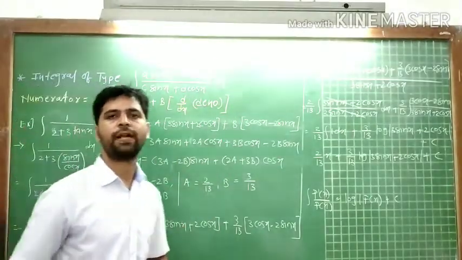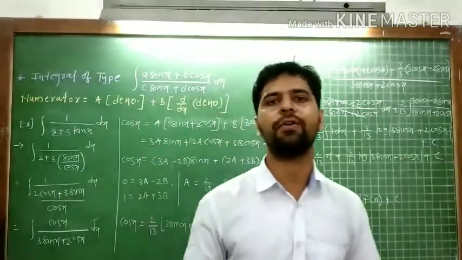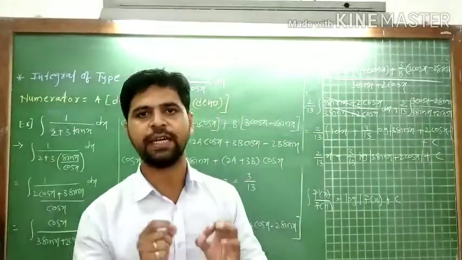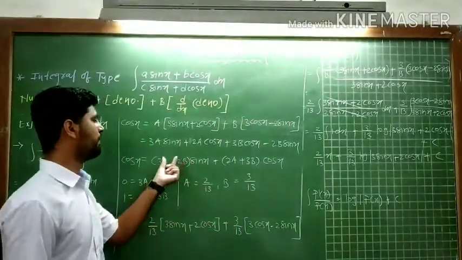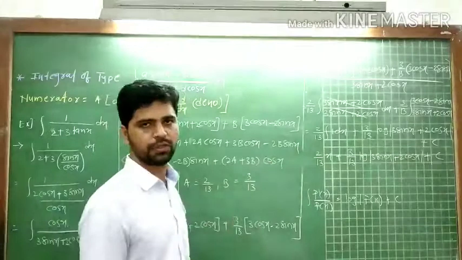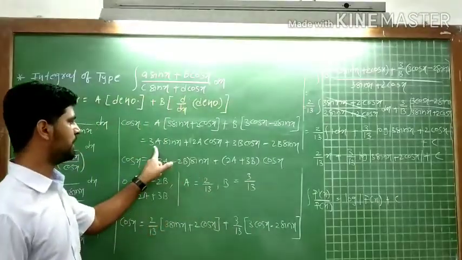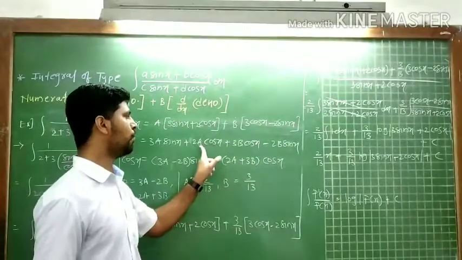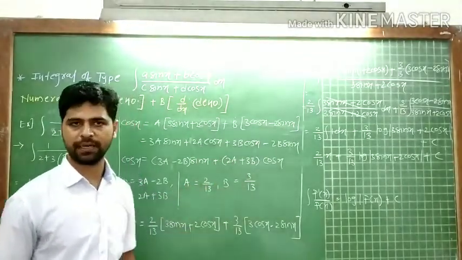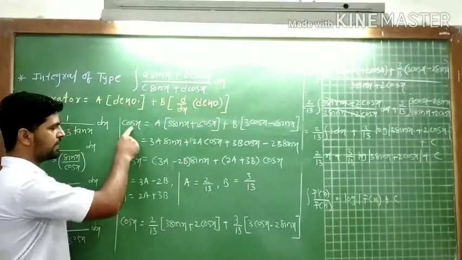As we have to find the values of a and b, we want both the equations in terms of a and b only. So what I will do is combine the coefficient of sin x and the coefficient of cos x. So the coefficient of sin x is 3a minus 2b. Then the coefficient of cos x is 2a plus 3b. That I have taken in one bracket. Right? But don't forget, your left side is just cos x.